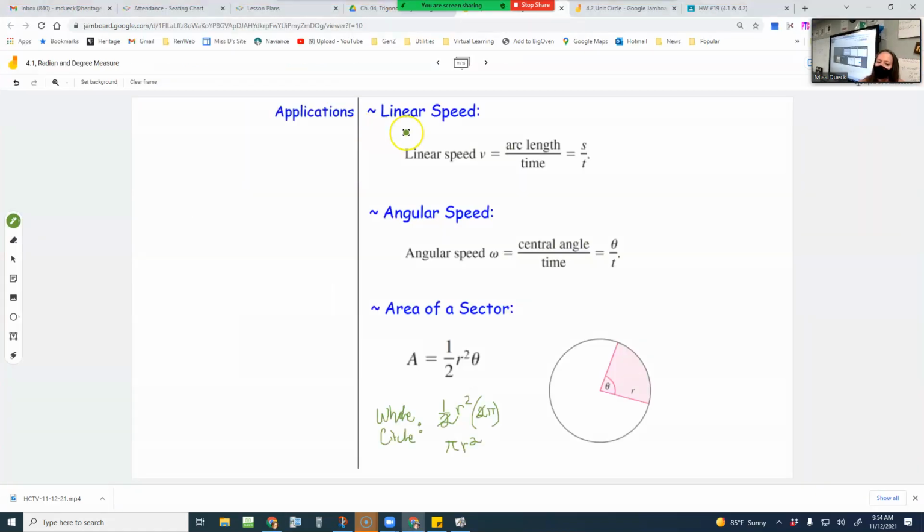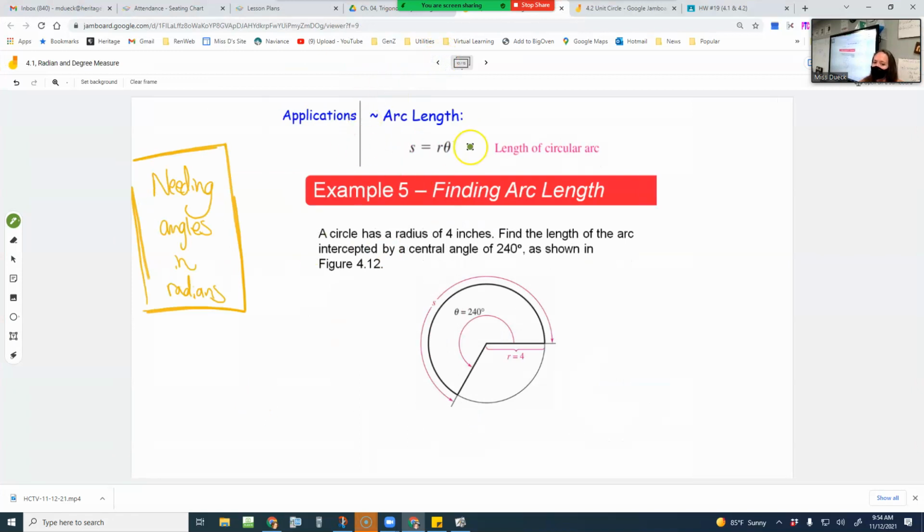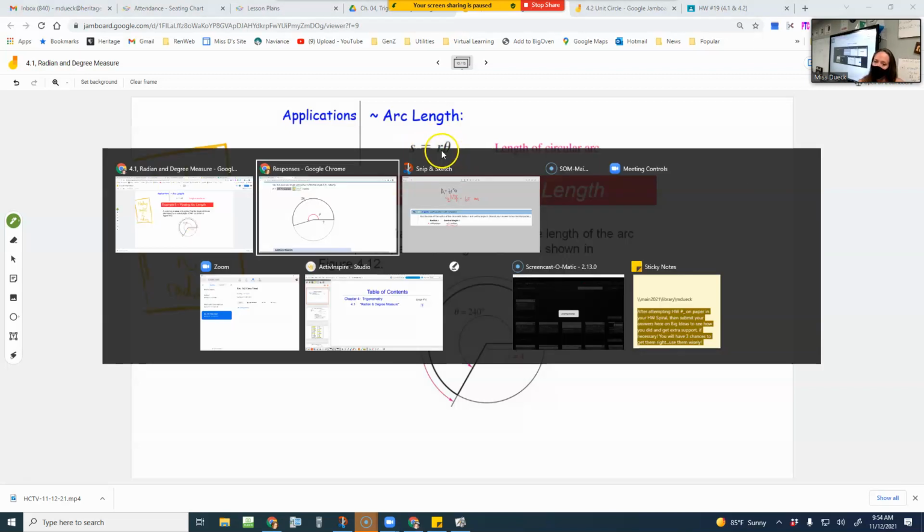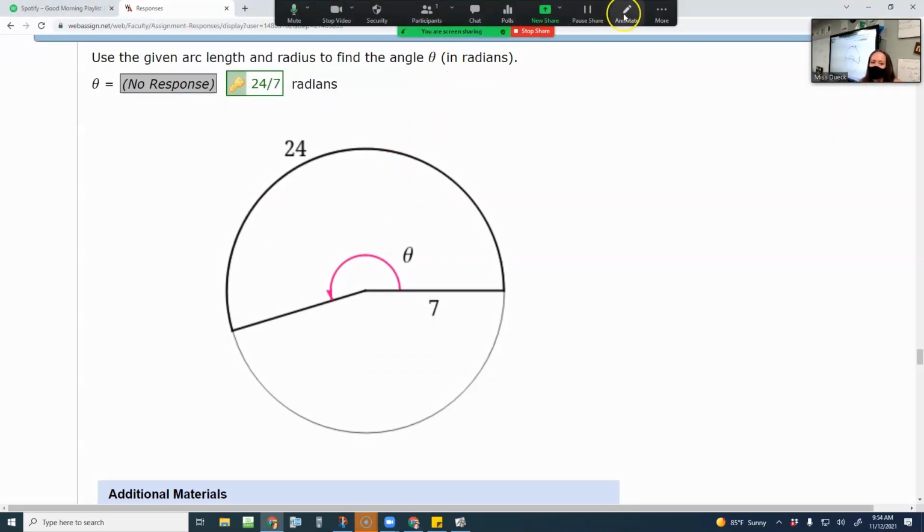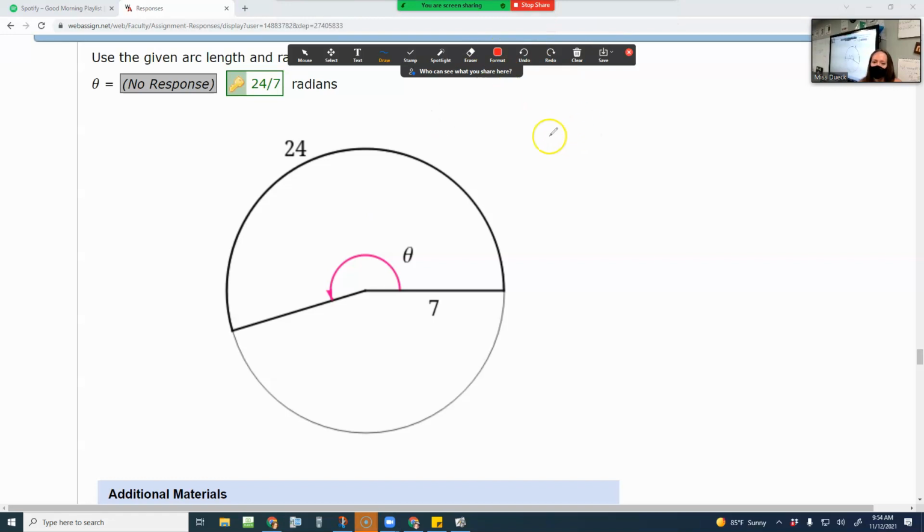But then you guys could also actually take a formula. This doesn't need to be guessing. The formula says S, arc length, equals R, radius, times radian. So all we would have had to do to actually work this out is say S, arc length, which is 24, is equal to R, which is 7, times theta. You were just supposed to be finding the theta in terms of radians, which is what naturally happens out of this formula. So, check it. You see the division, right?